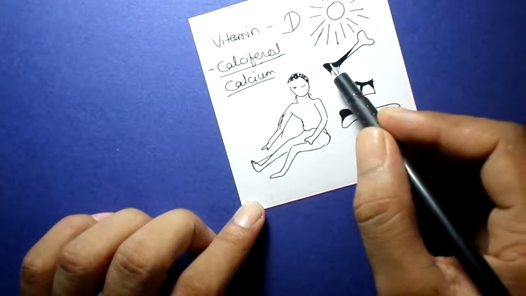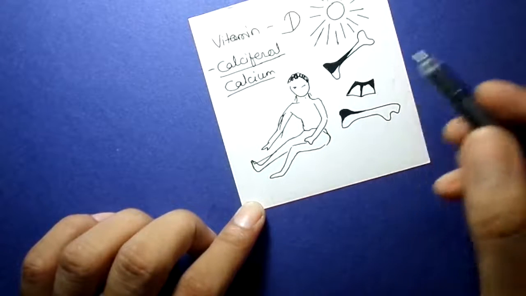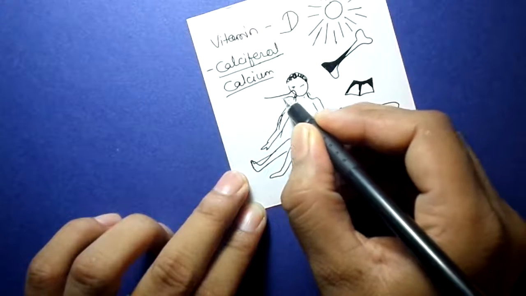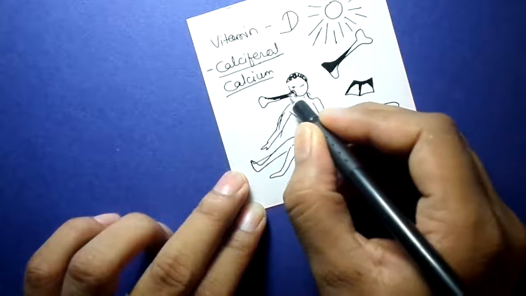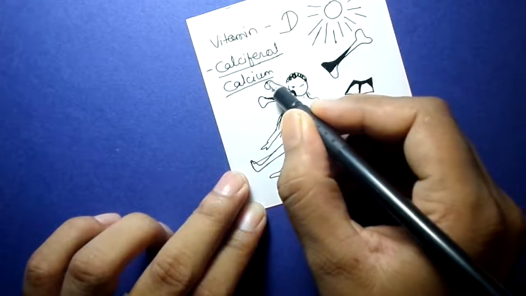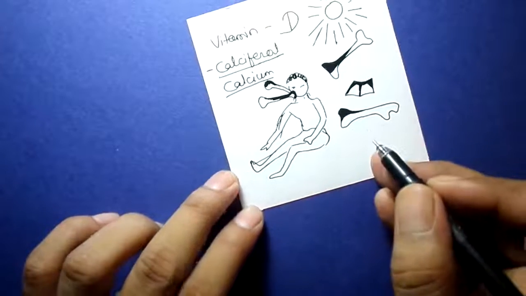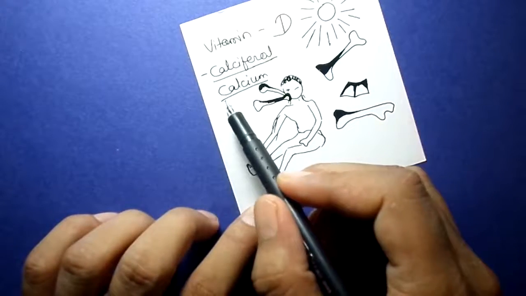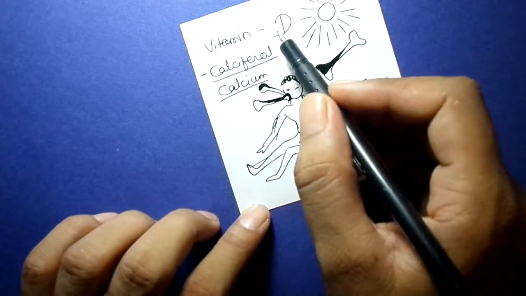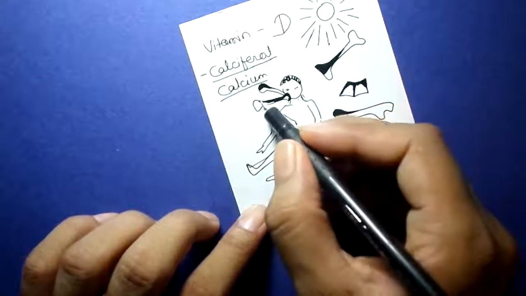We are giving him this bone, we are giving him teeth, we are giving him all the things that contain calcium. He is eating this, he is eating this bone, again one more bone. So we have to use this only for memorizing. It's not a real thing. We are giving him calcium, and by calcium we are trying to give him vitamin D, which is a wrong thing, but we are doing it.